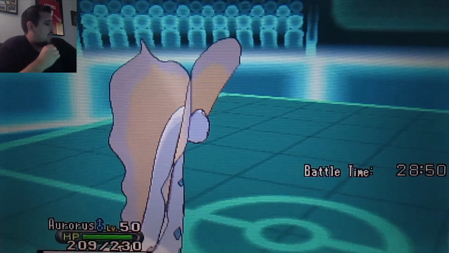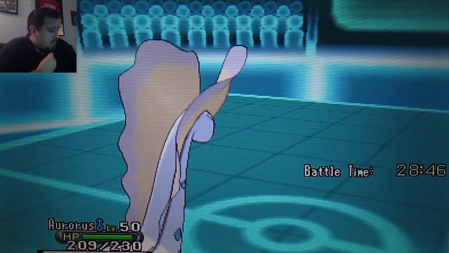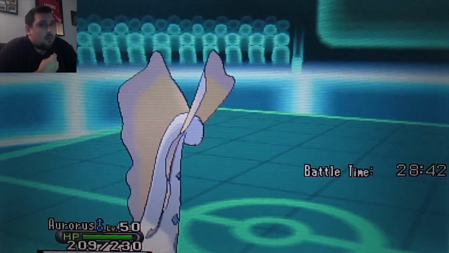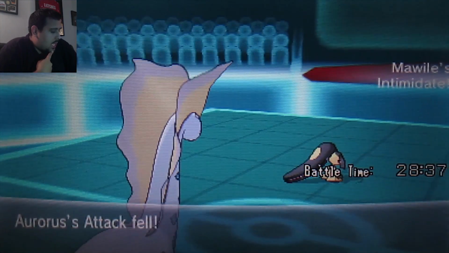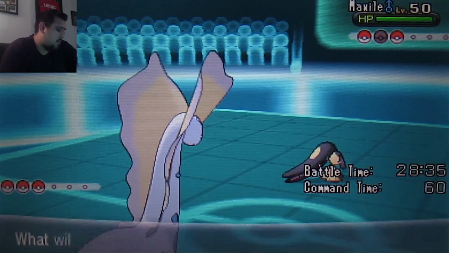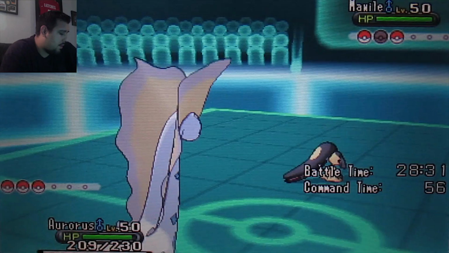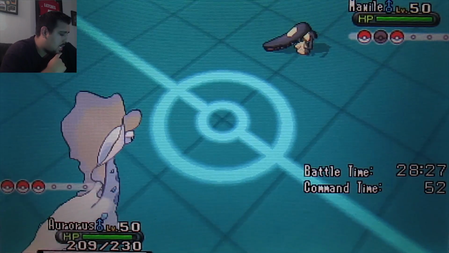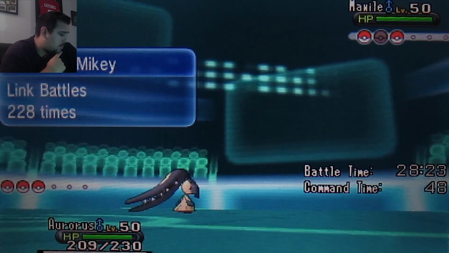Let's see, who is he gonna send in? We got the Freeze-Dry on this. So he's gonna send out the Mawile. Okay, so then Iron Head is coming my way. I don't see anything that I can do here.